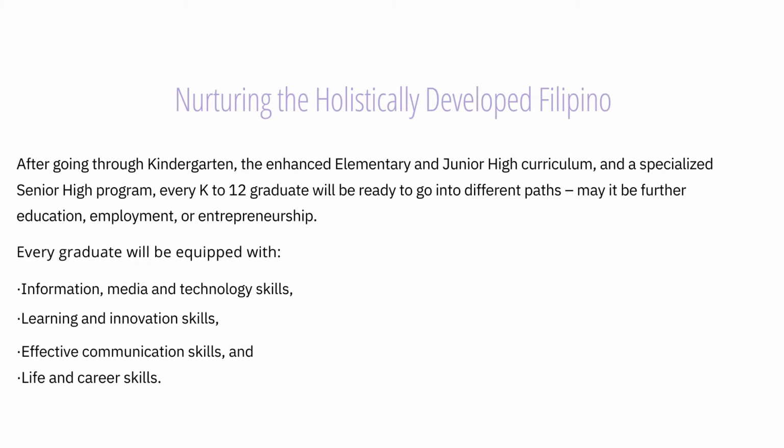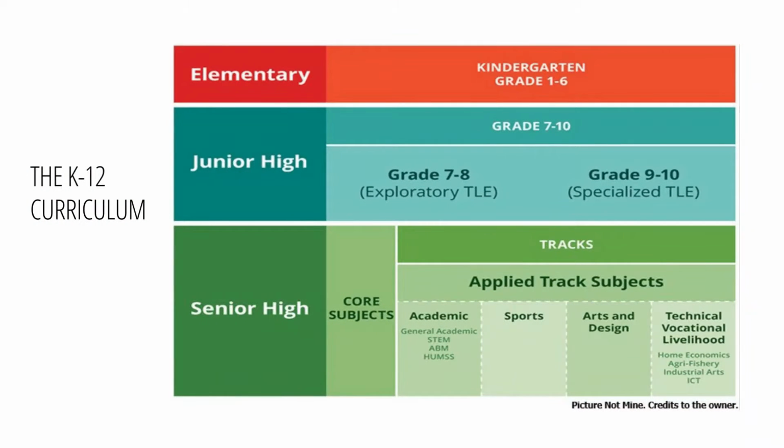The last feature is nurturing the holistically developed Filipino. After going through kindergarten, the enhanced elementary and junior high curriculum, and a specialized senior high program, every K-12 graduate will be ready to go into different paths, maybe further education, employment, or entrepreneurship. Every graduate will be equipped with information, media, and technology skills, learning and innovation skills, effective communication skills, and life and career skills. Here is a diagram table about the K-12 curriculum.